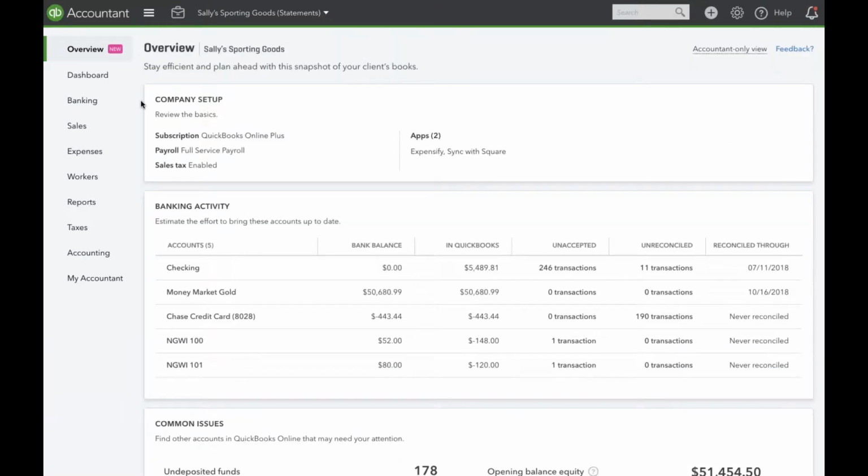And so again, Client's Overview is designed with one goal in mind. This is to help you quickly understand the state of the client's books when you onboard a new client, so you can price your services more accurately and ultimately win their business. So far, a lot of accountants have told us that this feature is saving them a lot of time. And I think more importantly, your goal of becoming a trusted advisor is even easier with this feature, because you can see at a quick glance where the trouble spots are and then make recommendations much quicker than doing a full file review using all different reports.